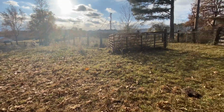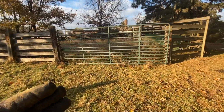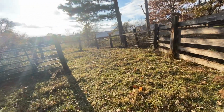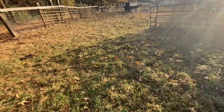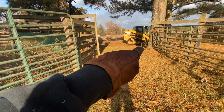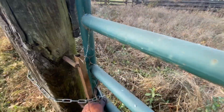Here it's about 35, 40. Squeeze them down, they're in this direction. And then what we'll do is just open this gate, which has grown up now. Like I said, we haven't worked the cattle since middle of the summer. This gate swings open into this one. If you can tell that with the hinges, it'll just come straight across here. We'll for sure keep that one closed. That's not even the pasture out there where I just came from. And yeah, I can walk in here and show you some more of that.